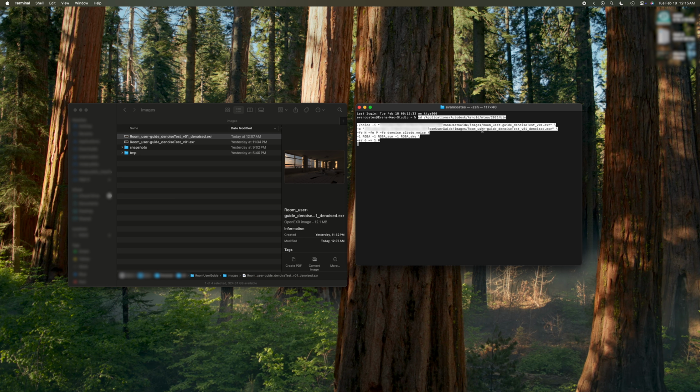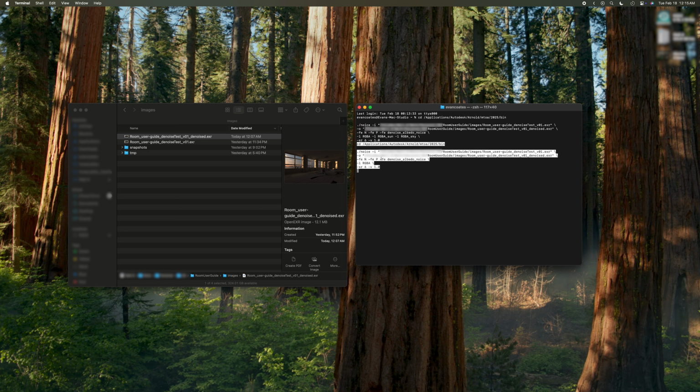All right, so I'm just back here with the Finder and terminal up. Just opened up a new one, pasted that code back in. I just wanted to show you, if you are using a more simplified setup and you don't have any of those extra light group AOVs and just the RGBA or beauty pass that you want to have denoised, what you would do is hopefully kind of self-evident, but everything would stay the same, right? So you would establish your path where the Noice executable is, and then your input image, output image with that suffix. This line would stay the same.